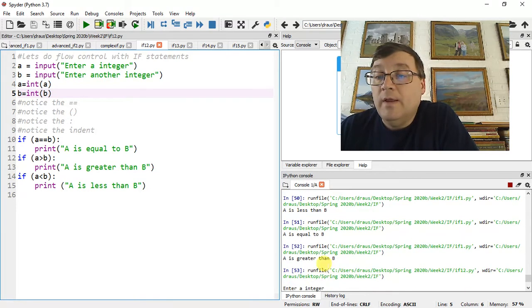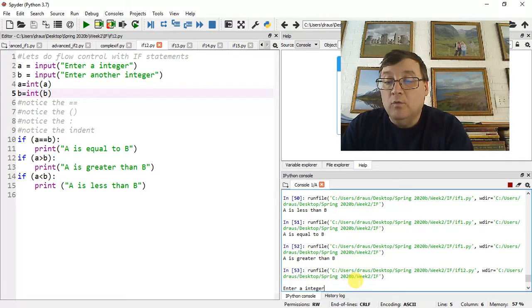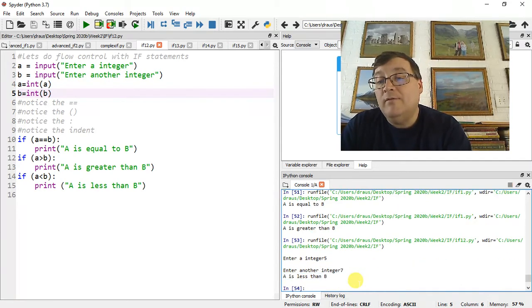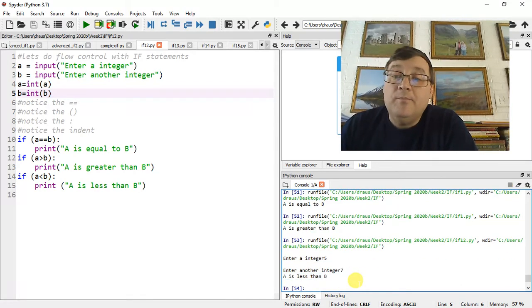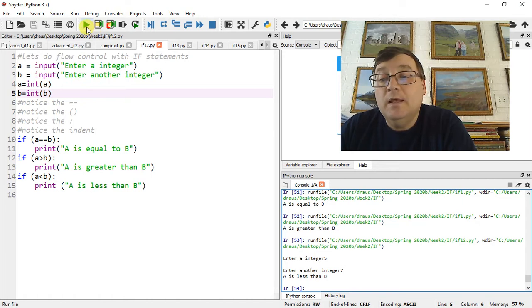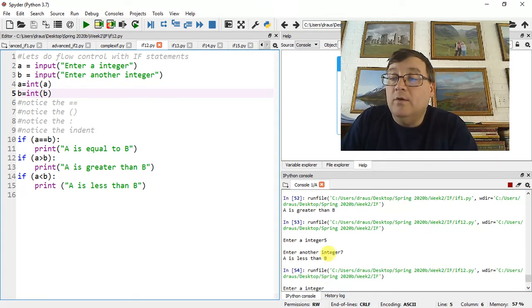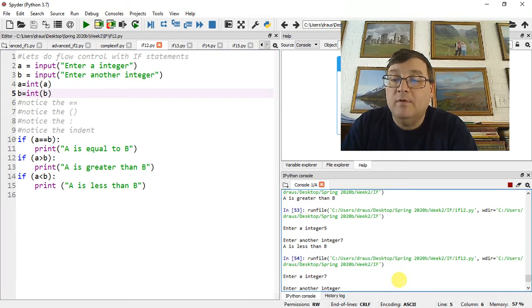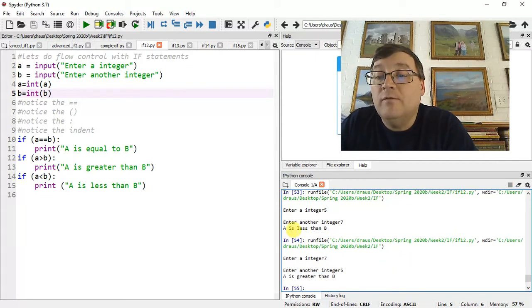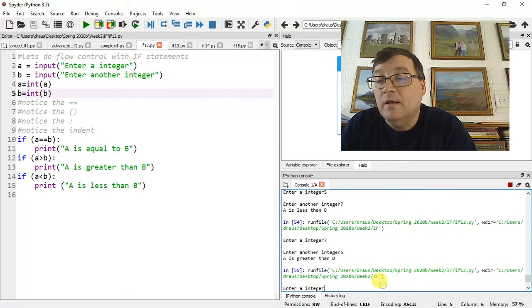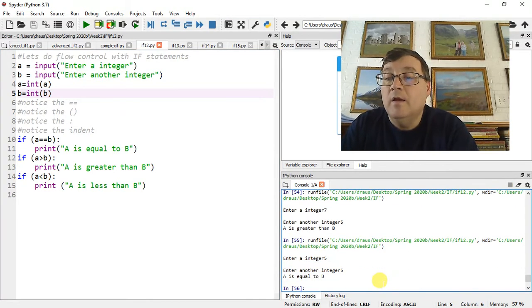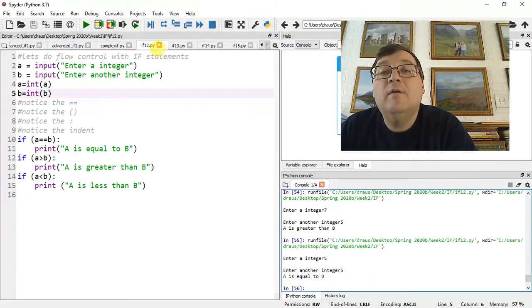So we run that, we'll do 5 and 7, and sure enough, a is less than b. We run it again, we can do 7 and 5, and sure enough, 7 is greater than 5. If we run it again, sure enough, 5 is equal to 5.